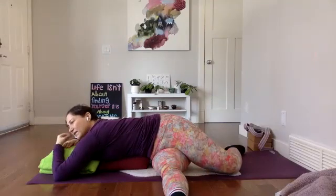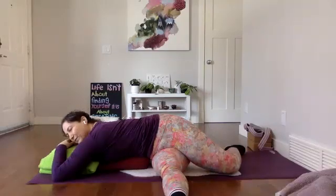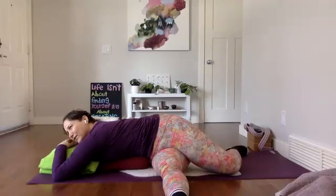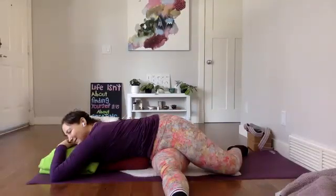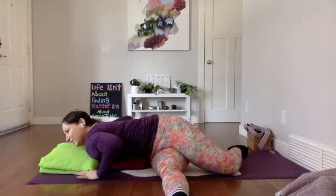And then really come into the breath. Let the breath do the work, so to speak. Oh, as I say that, I think, that is the breath's job, is to feed and nourish this entire being. So you're just making space for the breath to do what it does. And one more full breath. Side out. And then come on back up to your sitting.